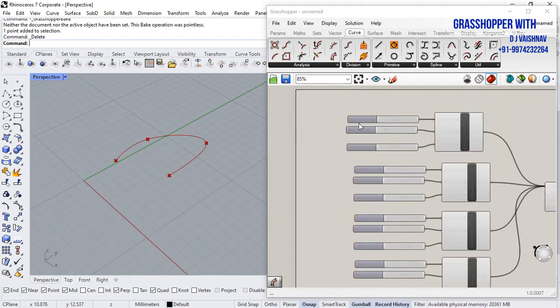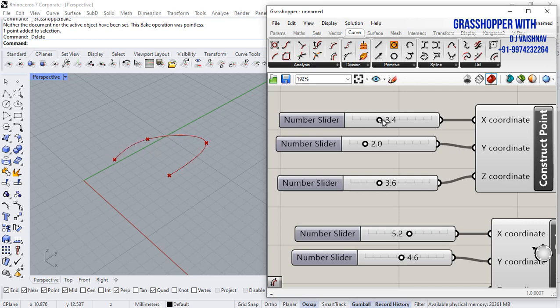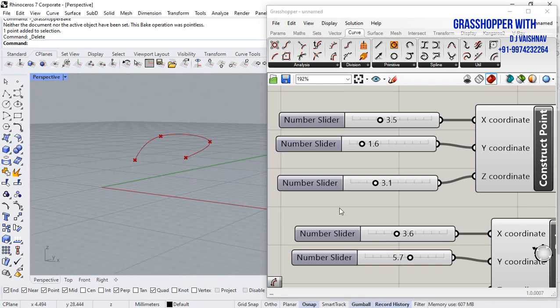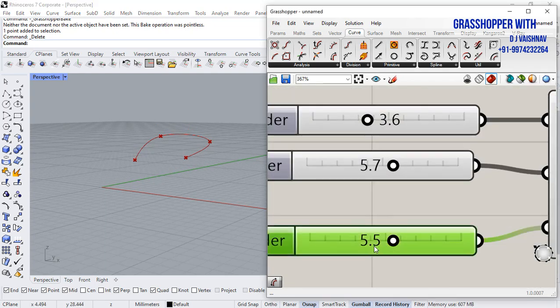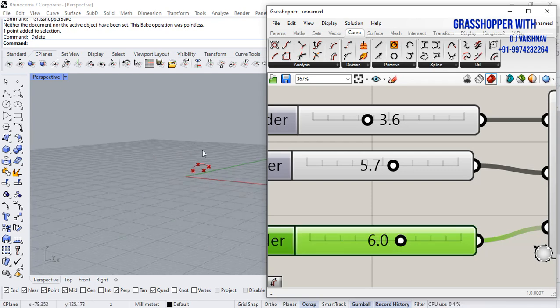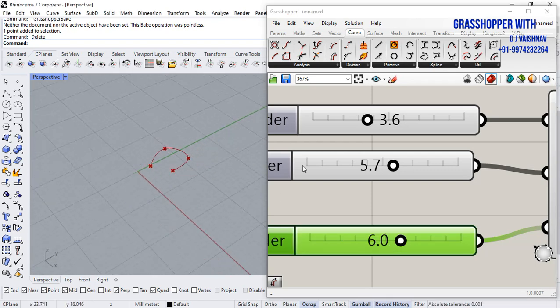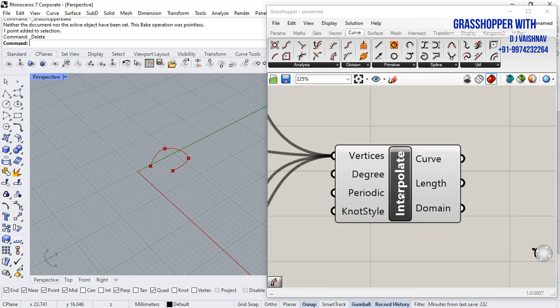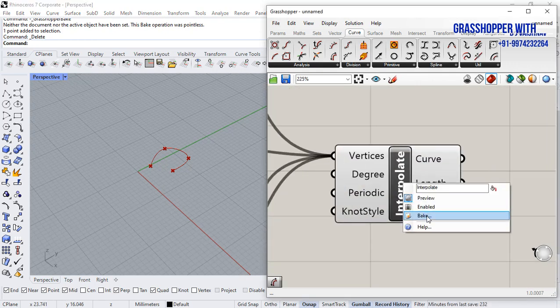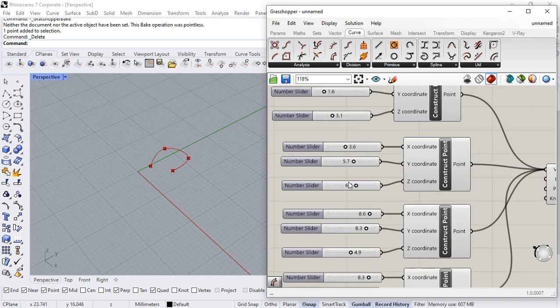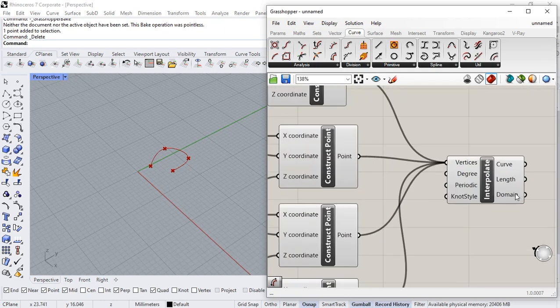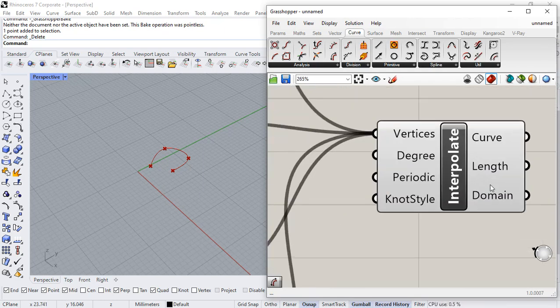Okay, you can now also change the values of your point, so it will also change its position accordingly. So this is slider based editing. You can also type in a value. Suppose I want to make it 6, you can double click on the slider and edit it. Okay, so this way you can create multiple curves. You can bake it, and again make a change on this slider and bake it again, so you will get multiple curves.